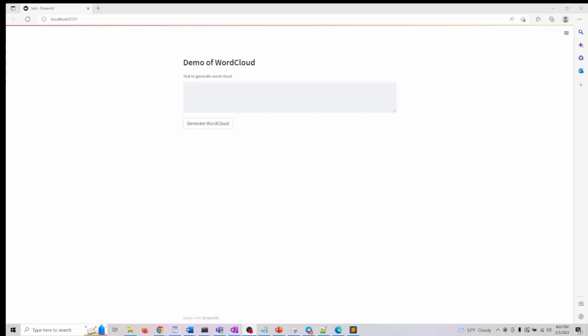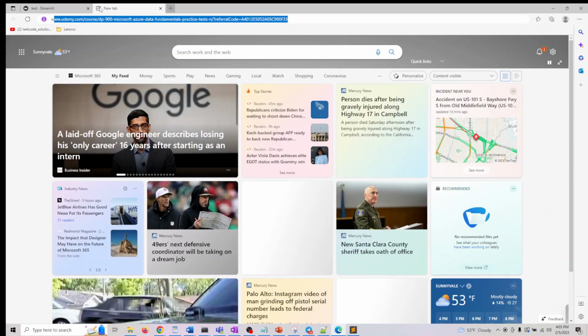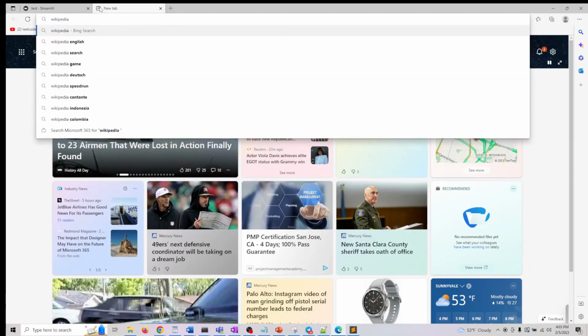Welcome back. So this is the application we'll be creating the first version of in this series, and then we are going to look at the advanced version later on. So the first version is you can go to any blog. So let me just say Wikipedia on generative AI, right?